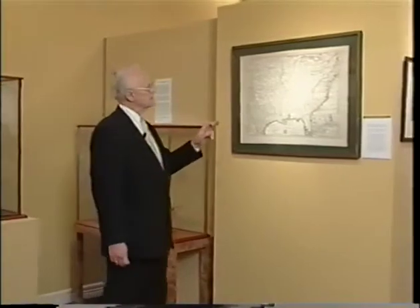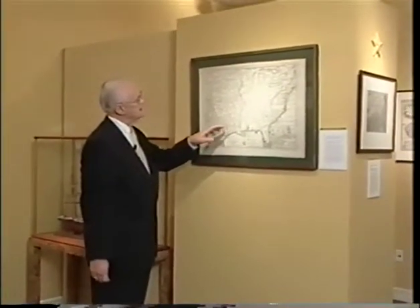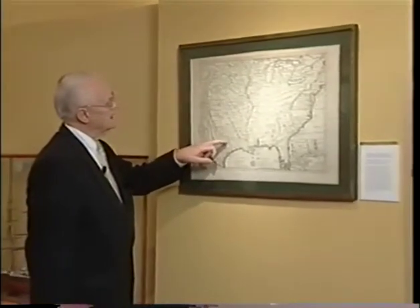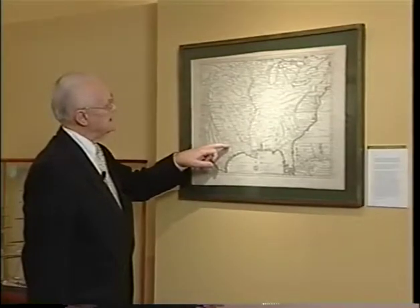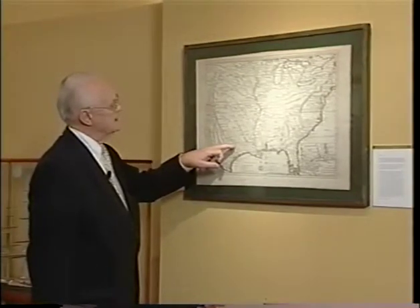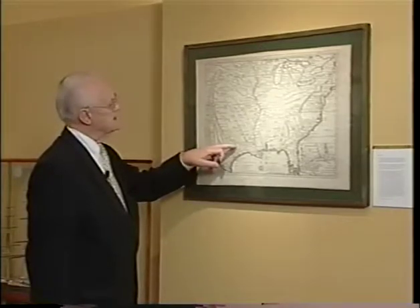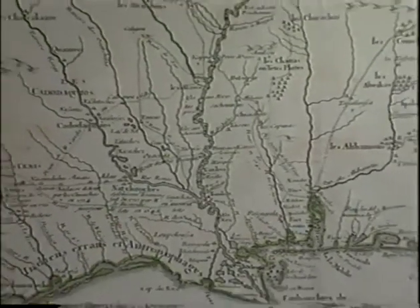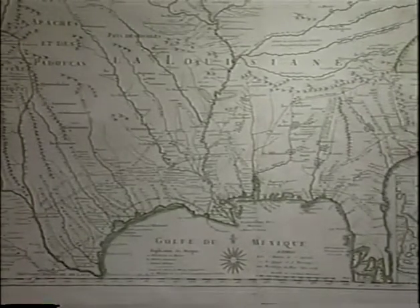Texas, which shows the actual passages of the explorers to Soto, and it shows here Mission de los Tejas, spelled T-E-I-J-A-S. This is a French map, established in 1710, and this map was made in 1718, and that's the first time the word Texas appeared anywhere or ever was on a map. And this is the famous Guillaume de Lille map, and it's a very important map showing the rivers of Texas.